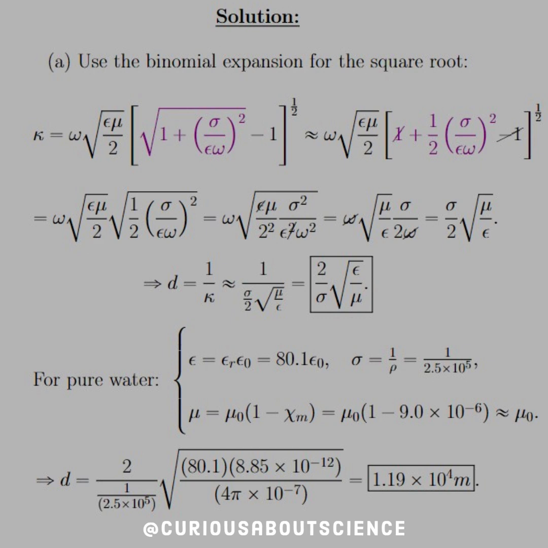So, the skin depth is approximately equal to 1 over kappa, which is approximated to 1 over what we just found. And so, we just take the reciprocals of those, respectively. And we get 2 over sigma times the square root of epsilon over mu. Pretty cool. Again, based on the stipulation, that'll be used again. Definitely used in a lot of research papers, which I'll link down below.